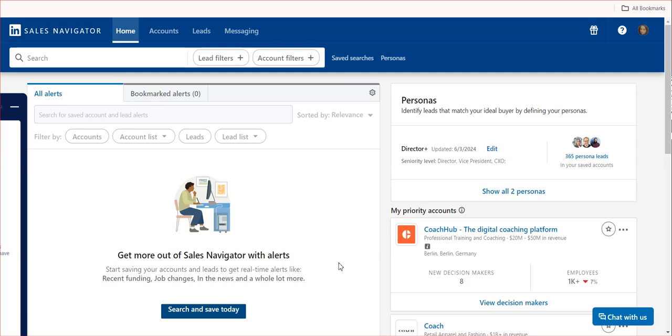You only need to ask this question: do you want to target B2B, or do you want to target B2C? I know that there are a lot of people here who are going to target B2B, so you need to click on the lead filter button. And if you want to target B2C, you can click on the account filter button. But right now, I'm not going to use this button. I'm only going to show you how you can use this filter.